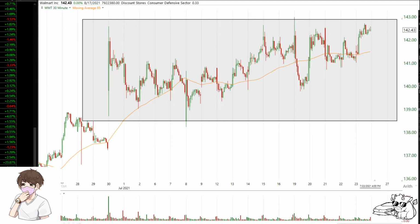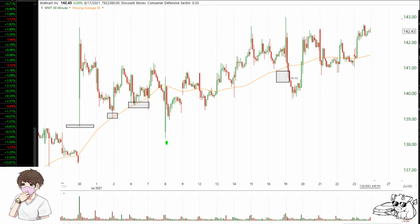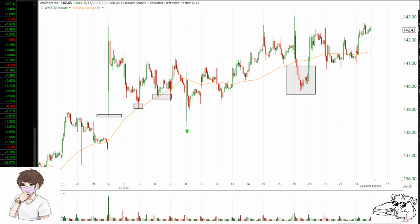Let's look at the 30-minute chart right here. You were going to get shaken out right here if you had your stop at the low of the day where it gapped, or even right here, right there. It doesn't matter. You got shaken out, right? And the stock also got shaken out right here on the 19th to 20th. Now, how do we know it's a shakeout? Well, you know it after the fact, or else it can just keep on going down. Like every time, if you just buy every time it goes down, assuming it's a shakeout, you're going to lose your money in the long run.